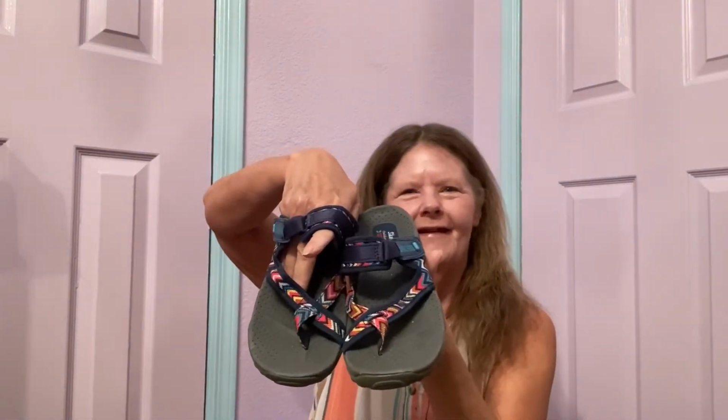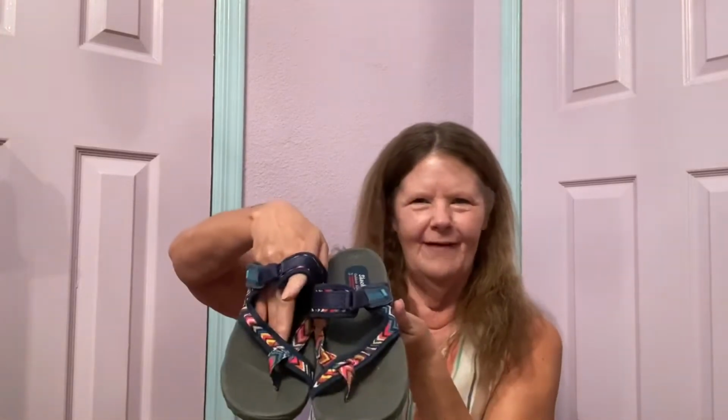Then I found some Skechers, and I already have a pair of these. I think these are the Reggae Slims. And they're in really good condition, too. Let's see what size these are. Yeah, I should have put my glasses on. I think these are a size 7. So they have your little toe ring right here, and then this is Velcro. And they have all that embroidery. Really good condition. And there's the other one. So cute, so cute, so happy so far. I may have to get these boxes instead of the men's boxes, of which I also have one that's been sitting for months.